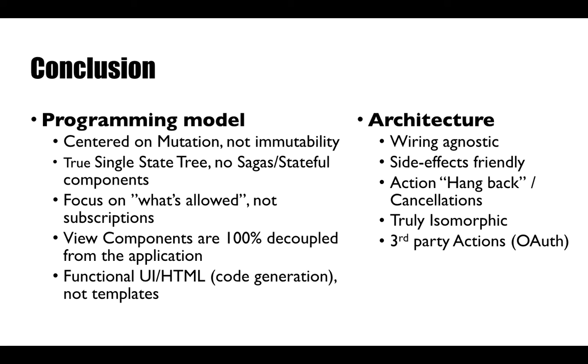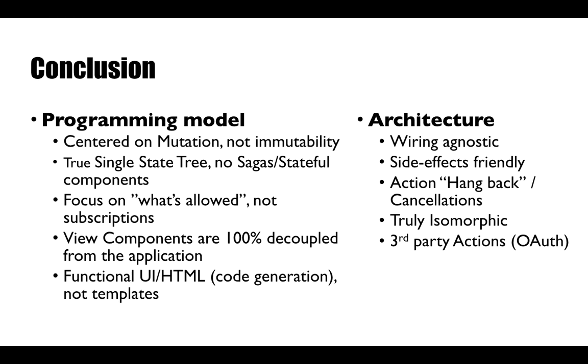In conclusion, SAM's programming model is centered on mutation, not immutability. It is based on a single state tree, a true one. It doesn't have sagas or any kind of stateful components. It's focused on what actions are allowed, not on subscription. I really want to emphasize that the view components are 100% decoupled from the application, and one of its core principles is following React in using functional HTML as opposed to templates.